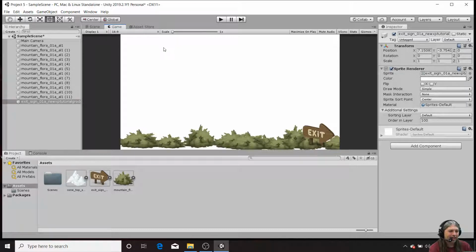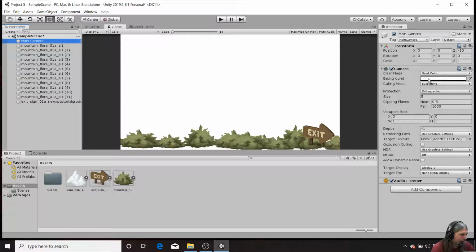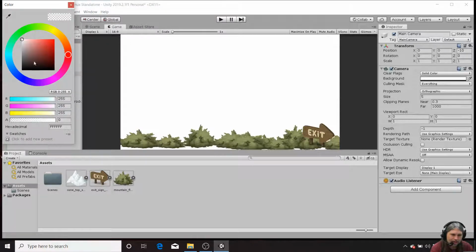But let's make this little thing here. It's an iceberg, but we're going to use it as a cloud. And I want the cloud to just kind of slowly move from the left to the right. That's what we're going to be working on. So I'm going to change the color of our background just a bit so that our cloud stands out. Let's darken it up. There we go.